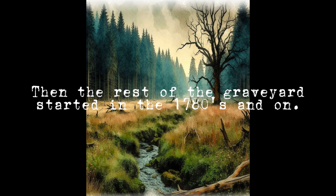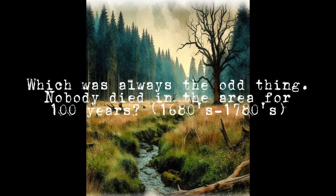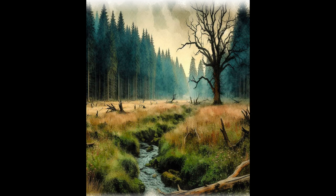That linear field played a significant role in whatever kind of crazy stuff went on in them hills for however long they've been going on. That linear field, man, it's different. Just like that valley, just like that creek, just like that cave, just like those trees, everything about that area just doesn't make sense when compared to normal topography and how woods and stuff are formed. I don't know. So that's that. There's other unique areas.